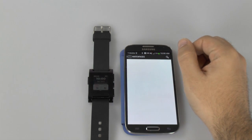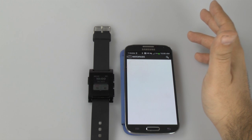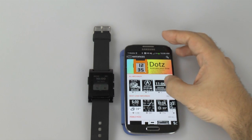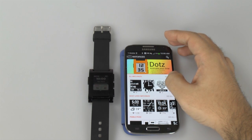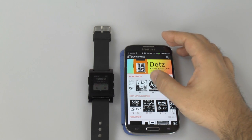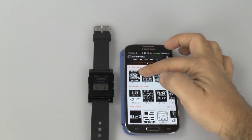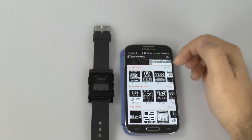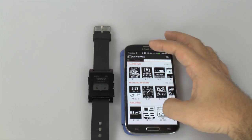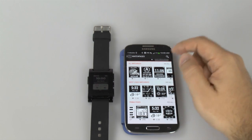For the watch faces themselves, there's definitely a lot here. Is there redundancy? Yes, there is definitely a lot of redundancy — you see very similar-looking ones at times with just certain tweaks added, like different car ones or different football team ones. So yes, you do see some redundancies. I think that no matter what though, you'll find a face that you like in the end, which is really nice.